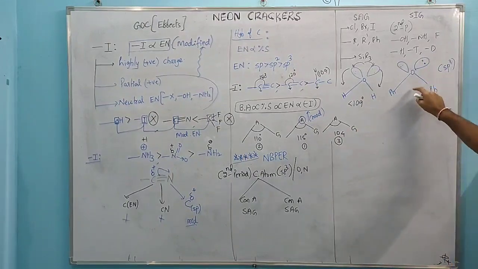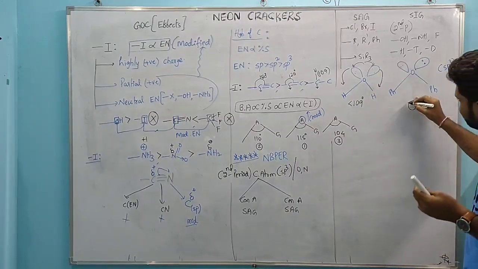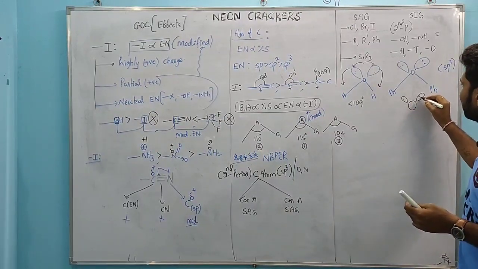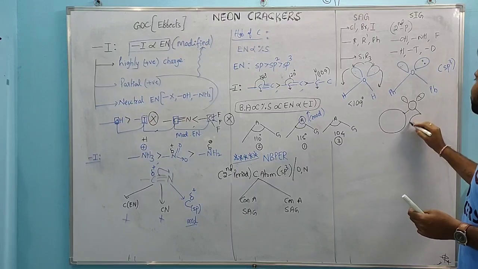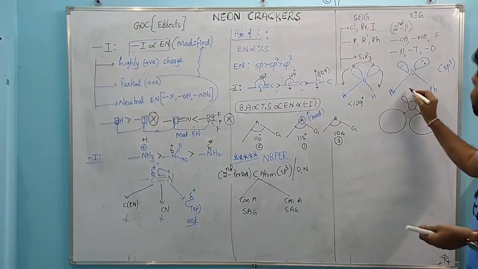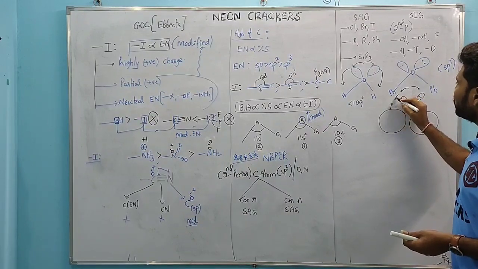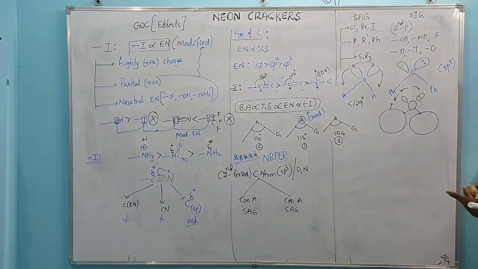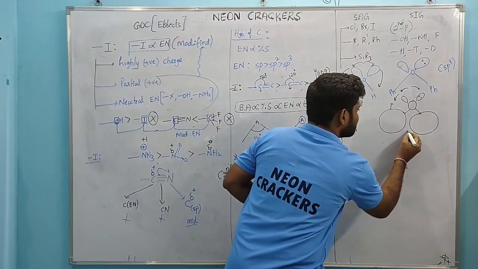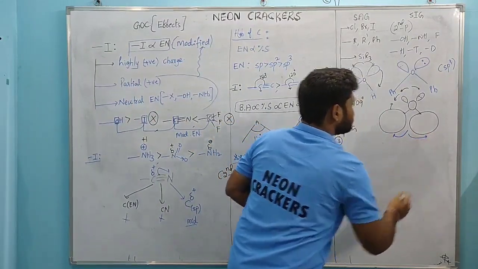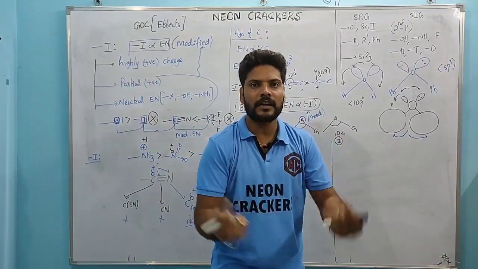But here what is happening? Oxygen is a smaller atom having two LPs. That is okay. But here phenyl is actually a bulkier atom. Here also this phenyl is a bulkier atom. So here electronic bond pair repulsions are there, right? Here also the same. But one more repulsion is present here. What is that, beta? Steric repulsions, because here the oxygen atom is very small. Here adjacent bulkier atoms are connected.